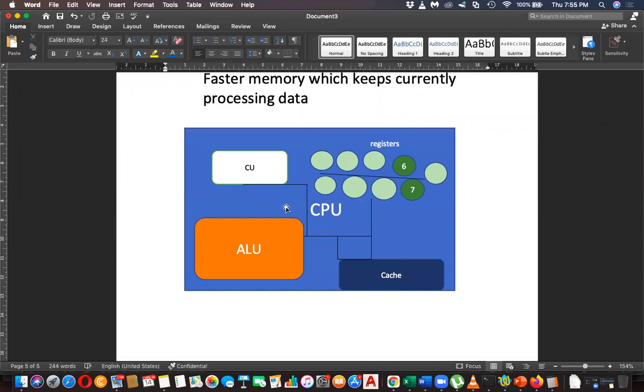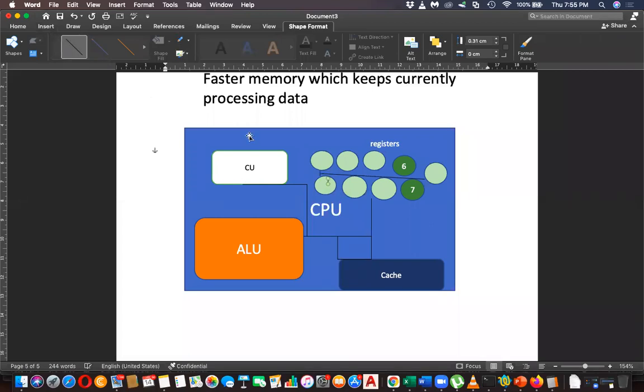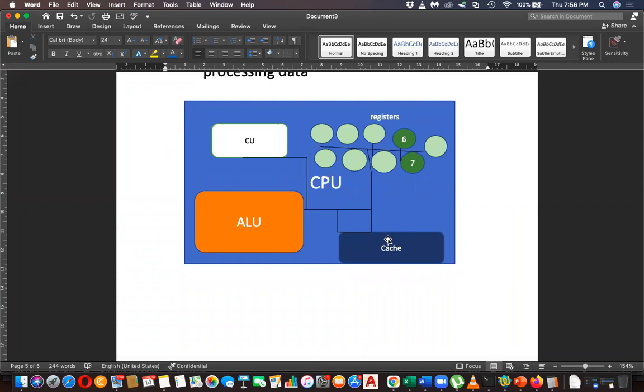Then please draw this, and this is how your CPU looks. But actually, if you zoom in, you will not see these things. This is just a hypothetical model, a model to show how this works. Buses. Cache memory. Okay, each and every place you have, these black lines indicate buses.